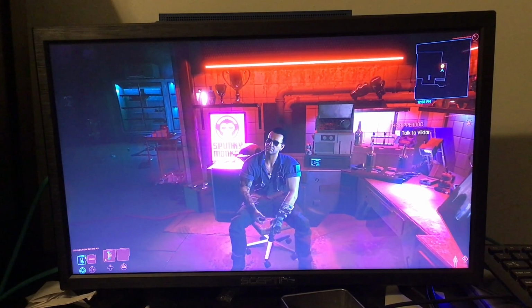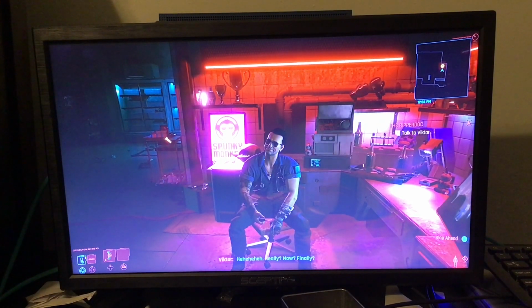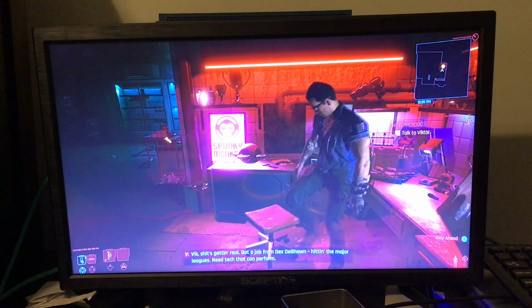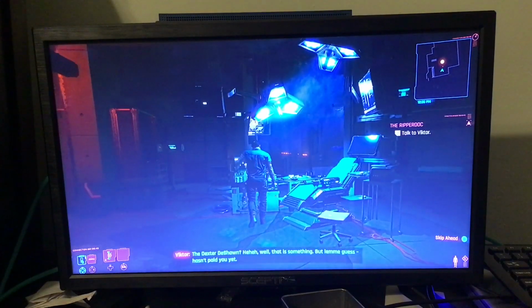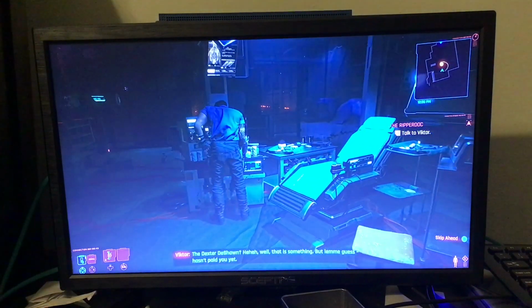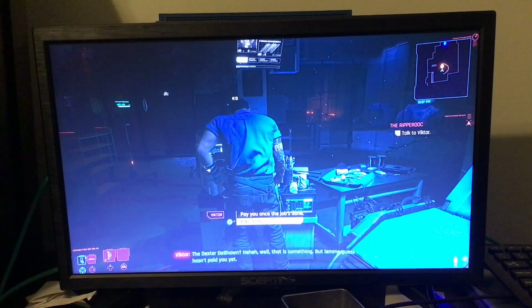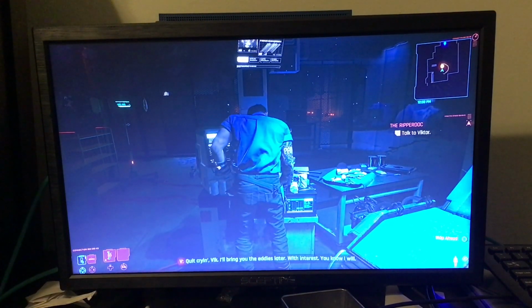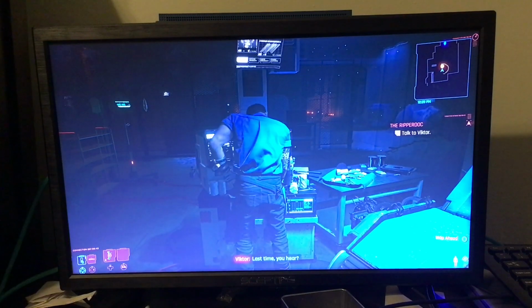Oh, dang. Need some new kit, but tools, not toys, Vic. Time I bumped up my sights and got a grip. Really? Now? Finally? Vic, shit's getting real. Got a job from Dex to Sean, hitting the major leagues. Any tech that can perform. The Dexter Dashawn? Well, that is something. But let me guess. Hasn't paid you yet. I love how they give the option to do it. Quit crying, Vic. I'll bring you the Eddies later. With interest. You know I will. Last time. You hear?